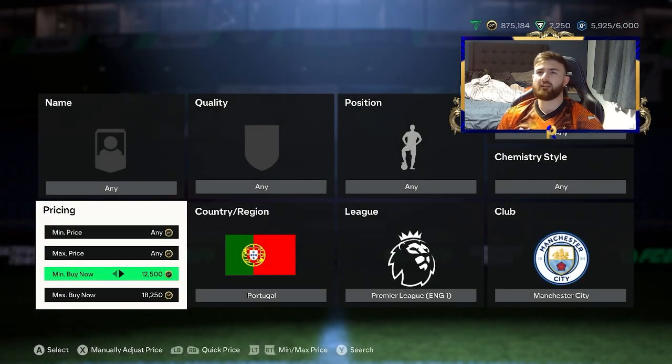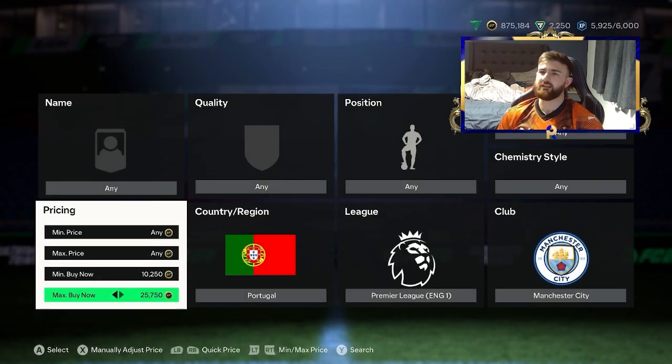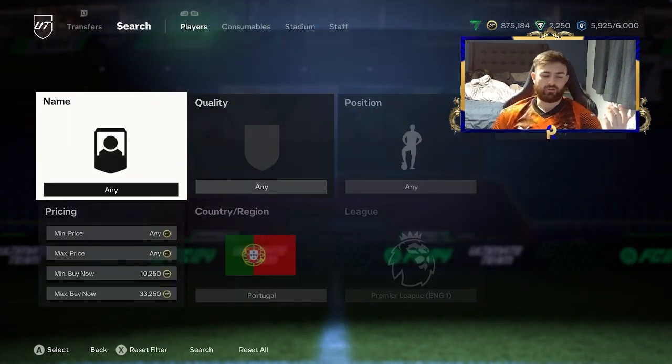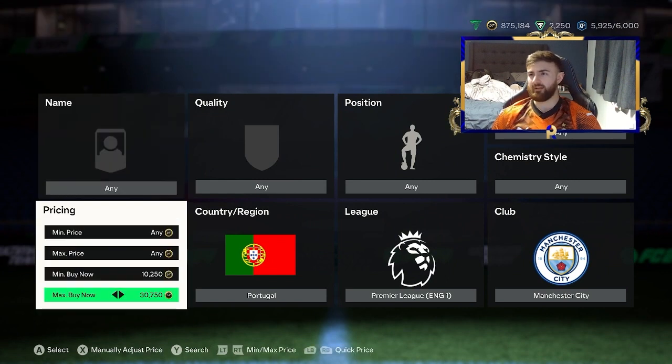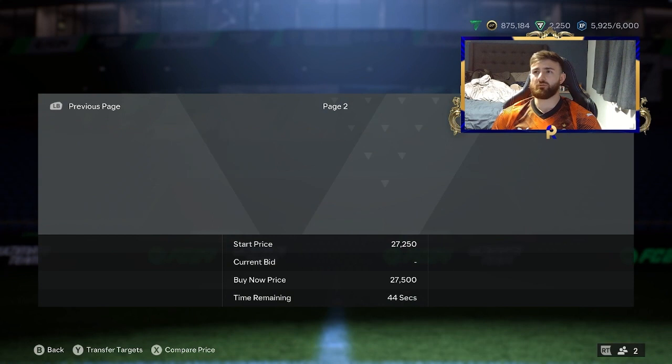Okay, so Nunez is about 11k, I think, maybe. Or have they knocked him down to 10? Okay, that's fine. They've knocked him down. I think he was 11k initially. But this one filter is just an absolute obvious one. You're looking at Portugal, Premier League, Man City, minimum 10-250. Bernardo Silva's there. You've got Ruben Diaz.